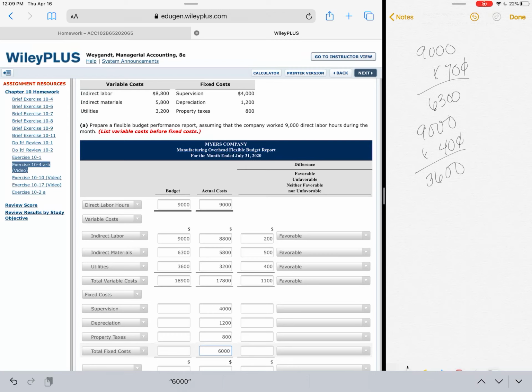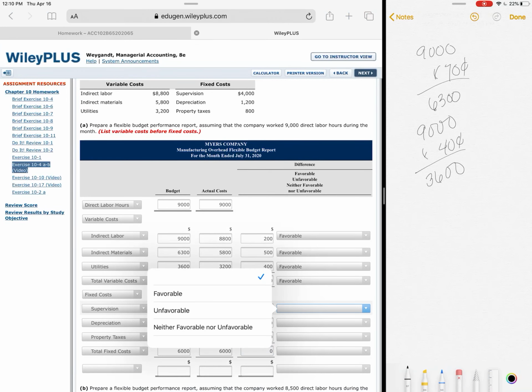Now, my budgeted amounts don't change. They'll have to tell you if something happened where my actual costs are different than my budgeted, but in your fixed expenses, this should not happen. So that should be a grand total of 6,000, giving us big whopping zeros all the way down here. And finally, when I look at if these variances are favorable or unfavorable, it's neither, because there is no difference.